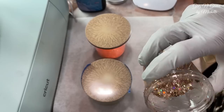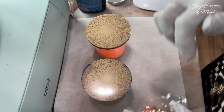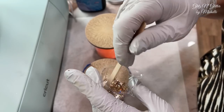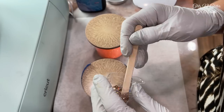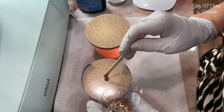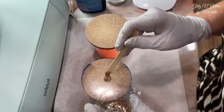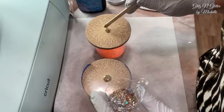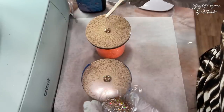And then a little bit of glitter, which I'm sure I'm mixing too much anyway, because I forgot to put this in while it was curing when I made the coasters. So now I will show you how to do it. Or if you decide you don't want to put it in, but then you decide later that, yeah, it really needed it, this is how you can do it. And you'll always get the center because it's not going to move on you. It's going to go right where you put it.